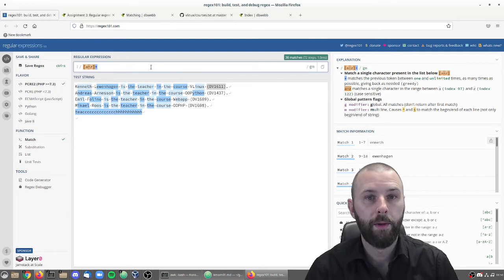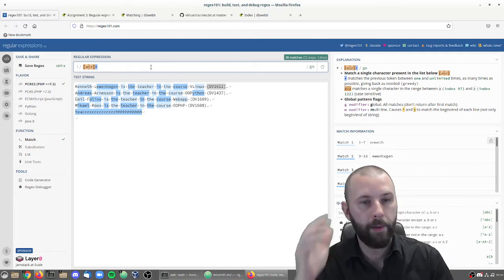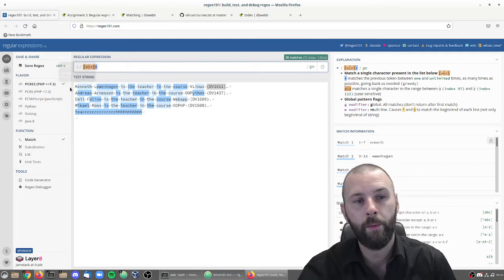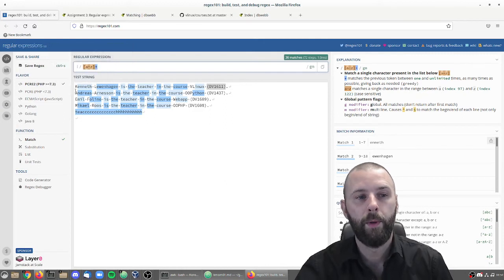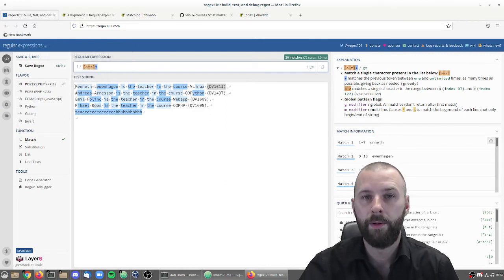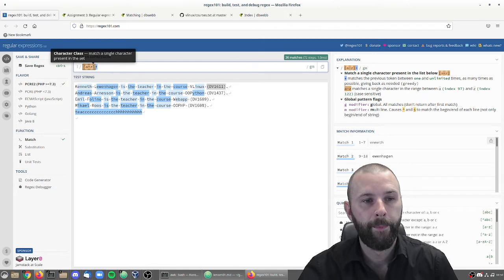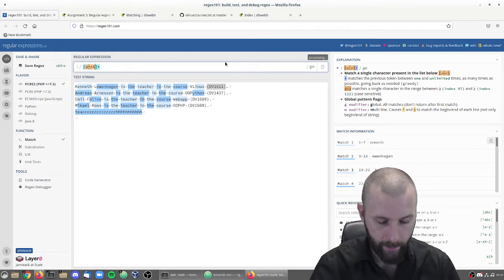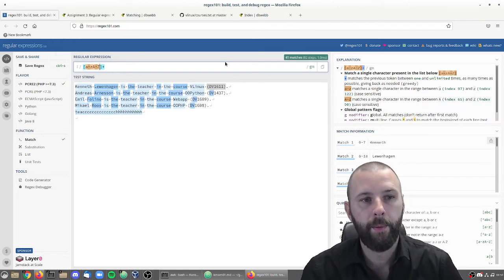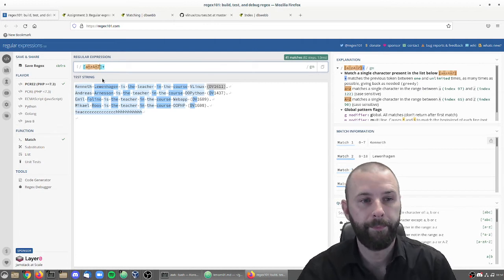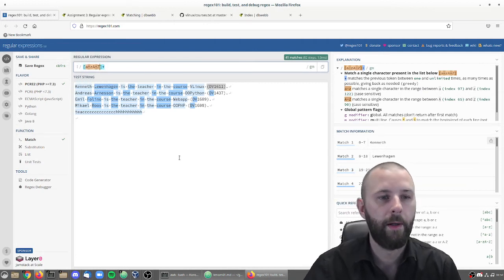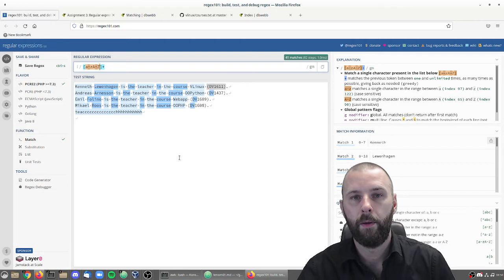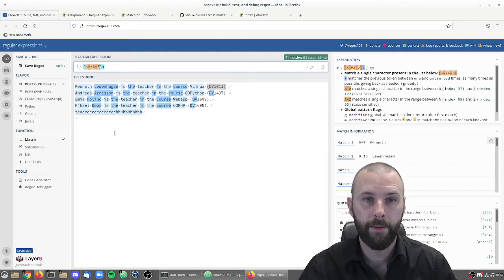We add our quantifier, one or more times, then we immediately get some more words, but we don't get the part where it's a capital letter. If we want to catch those as well, just type capital A to capital C, or so, perhaps. Then it matches all the letters.